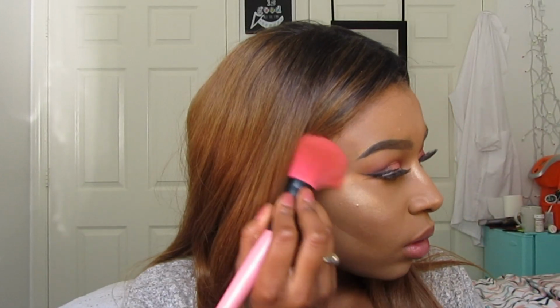So just apply that on the tip of my nose, Cupid's bow, my cheekbones, sometimes my chin, and sometimes my forehead. Depends on how extra I'm feeling for the day, but you do it however you want to do it. And then I always diffuse it with another fluffy brush. I just feel like it makes it look better when I diffuse it. It doesn't look so harsh. So if you ever feel like your highlighter looks a little too harsh, like it looks like a straight line, then use another brush.